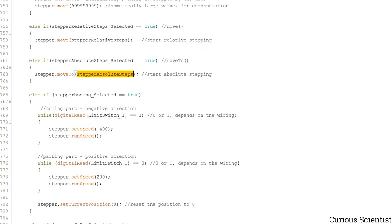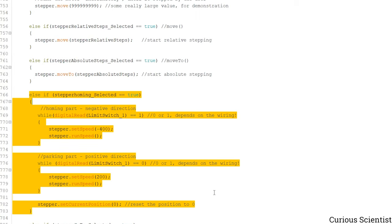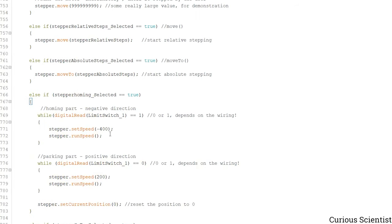And then if the homing is selected, and this is one of the new parts, so pay attention here. What we do here is that we are reading the limit switch, and for me the 1 is when the limit switch is not pressed. So while the limit switch is not pressed, we are staying inside this while loop, and we are moving in a negative direction with 400 steps, or 4 millimeters per second, and we run the stepper motor. No acceleration, nothing, we just move backwards towards the limit switch.